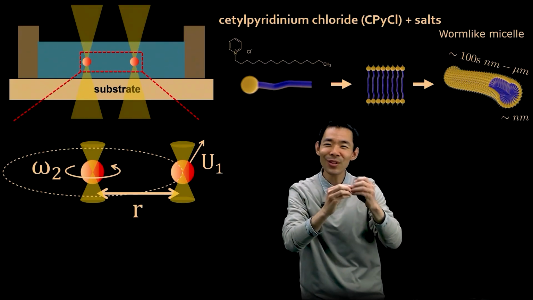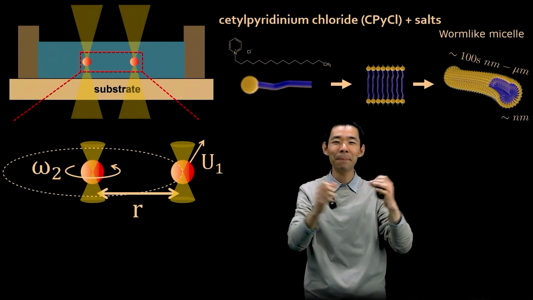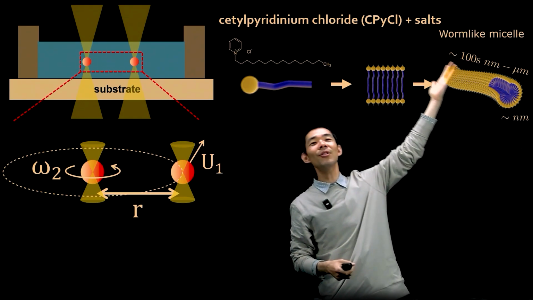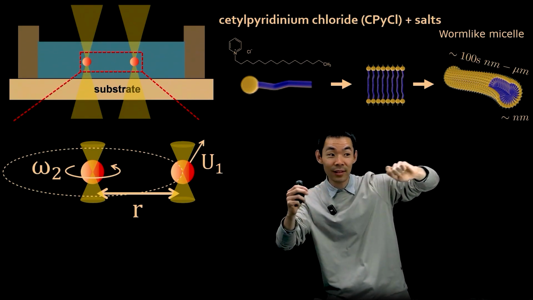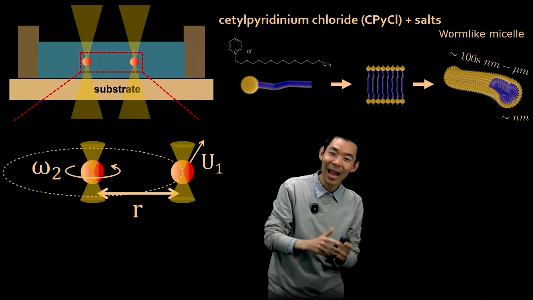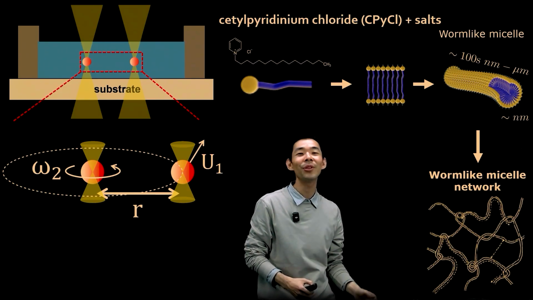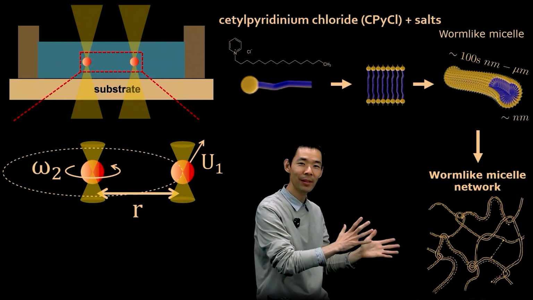It's a very interesting type of polymer that is very fragile and floppy and flimsy. It can have nanometer diameters and hundreds of nanometers or microns in length. So it looks like a slithering worm. And at sufficiently high concentrations, they can form an entangled network. It's called worm-like micellar networks. It looks something like this.